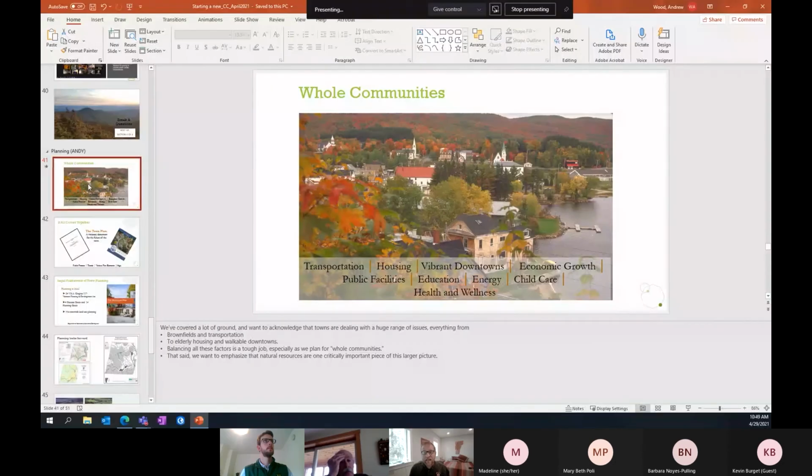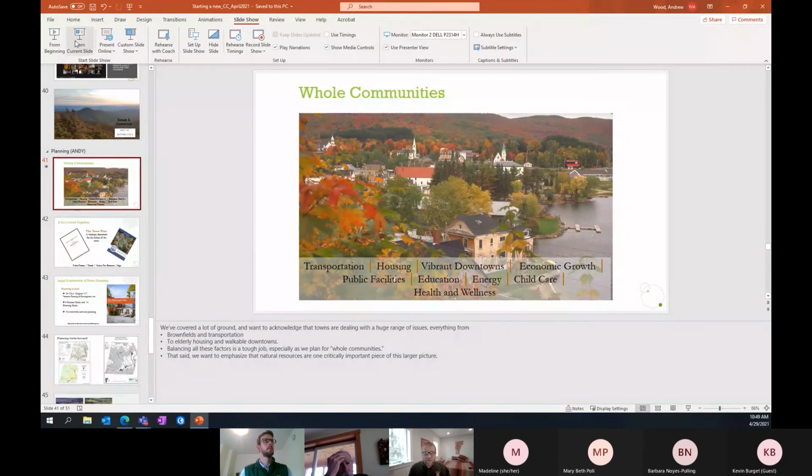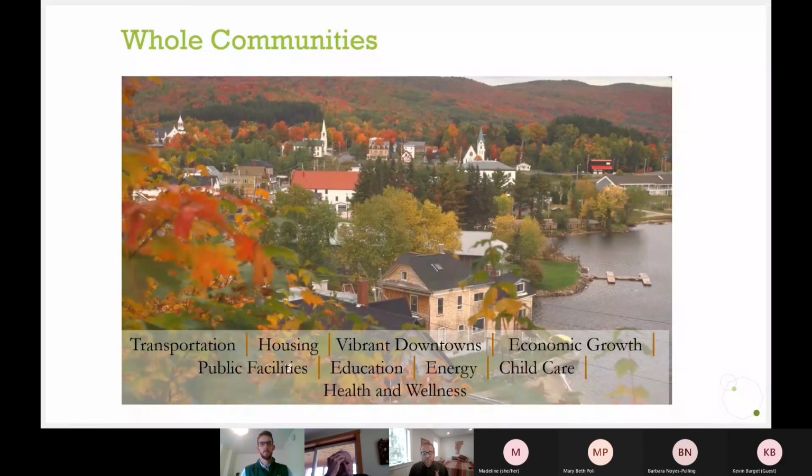That relationship needs to be one of trust. So the more FaceTime you get with each other, the more trust there's going to be. And so that will allow the Planning Commission to, say, for example, task the CC with writing the natural resource section of the town plan or whatever it might be. So that relationship of trust is a really important one.